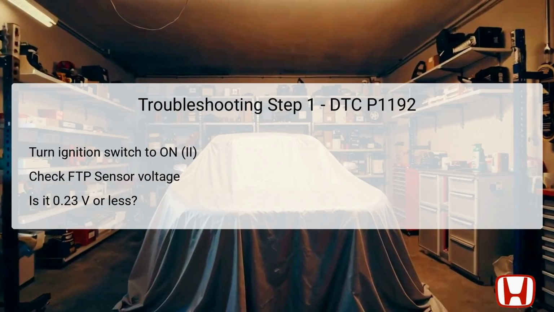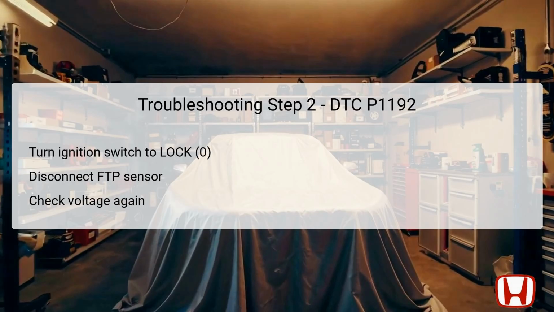If the voltage is at or below 0.23 volts, it signifies that the sensor might be operating under low voltage conditions, guiding the technician to the next steps. If the voltage reads above that threshold, it indicates an intermittent failure, suggesting that the system may be operating correctly at the moment. At this point, checking for poor connections or loose terminals becomes necessary for further diagnosis.